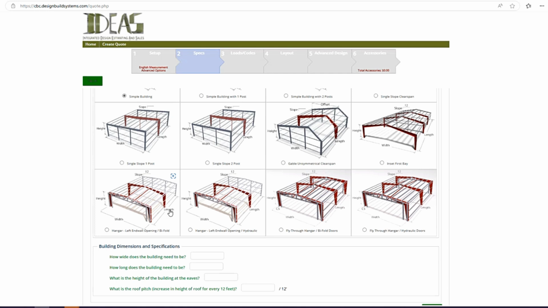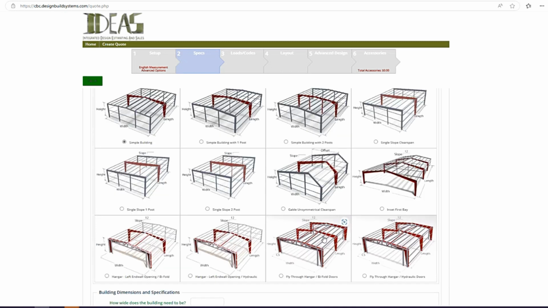If you're going to do a hangar on the website, there's a couple of things to remember. These are based off of Schweiss doors, which is typically one of the heavier doors that's on the market right now, so it's based off Schweiss specs. It also does not include sheeting and trim for the door, so if you need the sheeting and trim included, you'll have to send through IDEAS Plus to get a final quote.